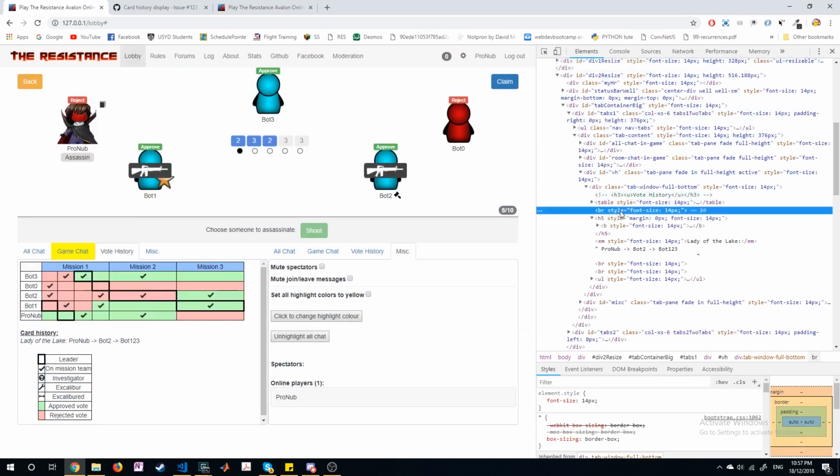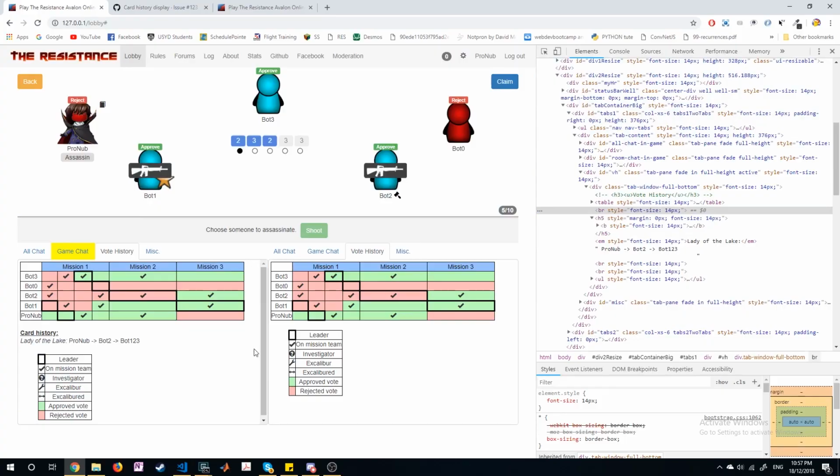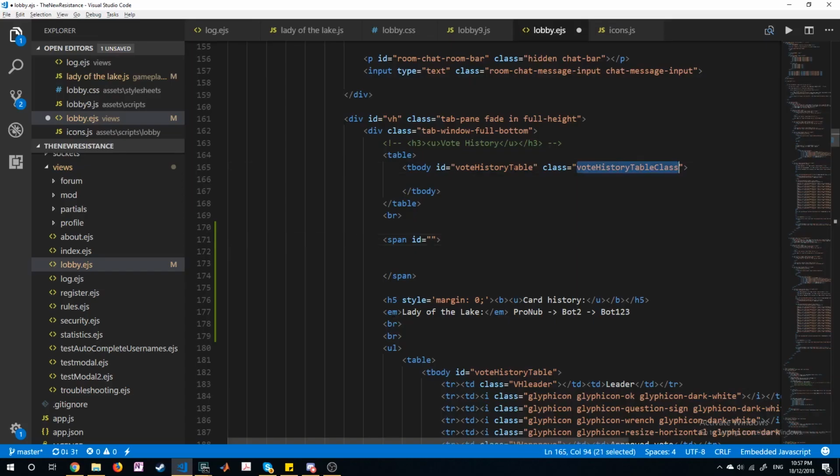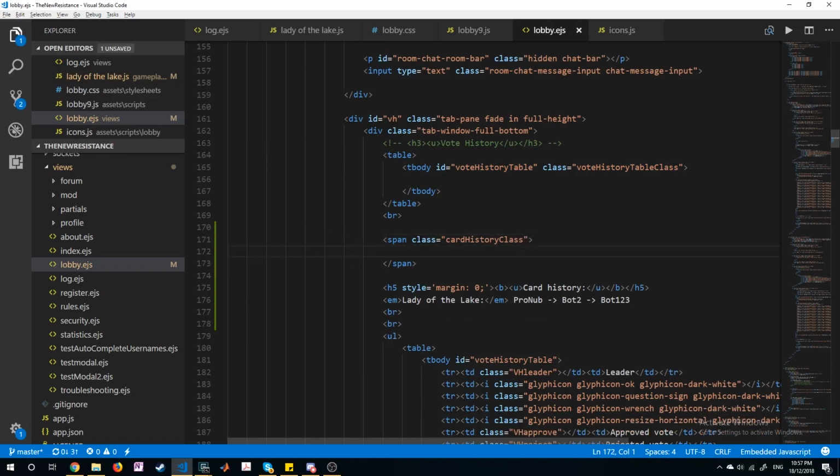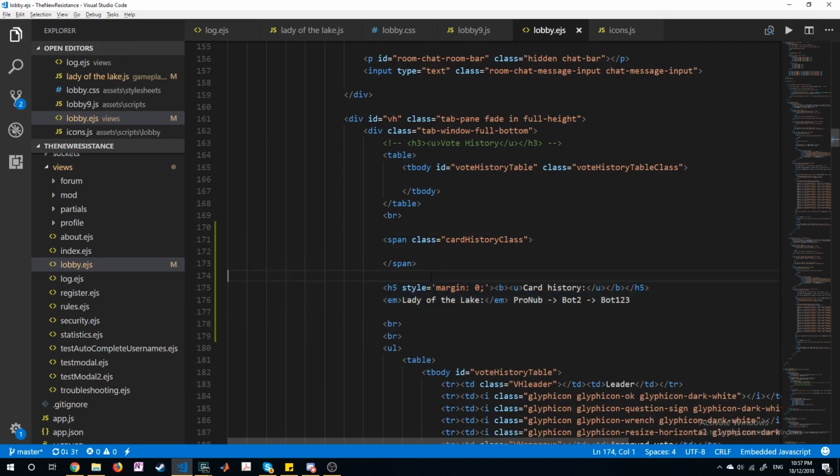Right. That was the whole purpose. Right, so we have 2 of these and we also needed to show on the other side. That was the purpose of making it a class instead of an ID. So we'll scrap the ID, we'll just go back to class. And let's call it vote, oh no, card history class. Okay, let's just do that. The stuff will be put into there. And yeah, so we can leave this here for now.